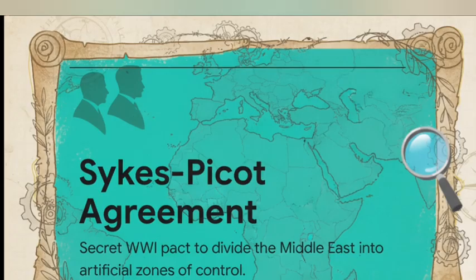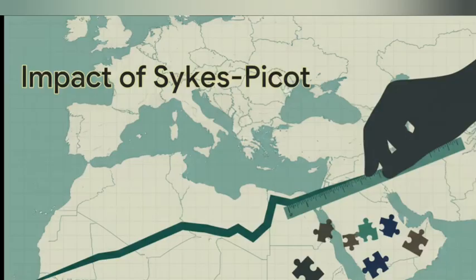This wasn't some eternal grand master plan. It was classic imperial politics, prioritizing their own global strategy over the actual realities on the ground. And the impact of Sykes-Picot was absolutely profound, because these diplomats drew lines on a map that completely ignored the ethnic, tribal, and religious realities of the people who actually lived there. They inadvertently laid the groundwork for decades of strife. They contributed heavily to the modern, often super volatile borders of places like Iraq, Syria, and Lebanon.